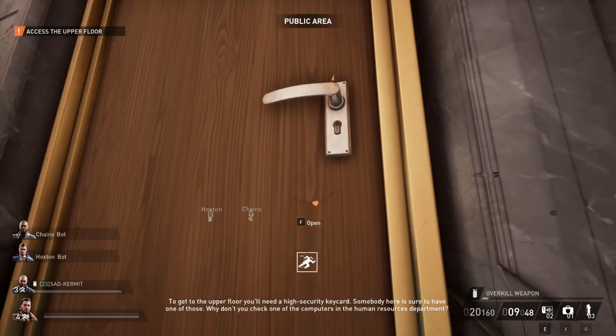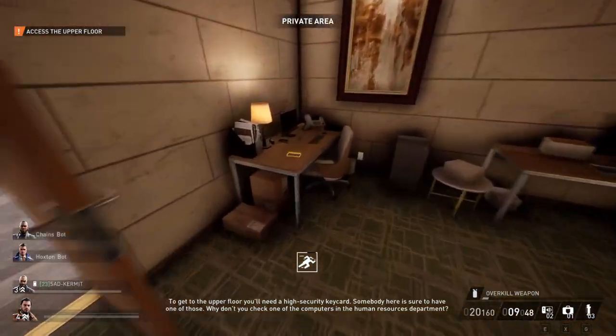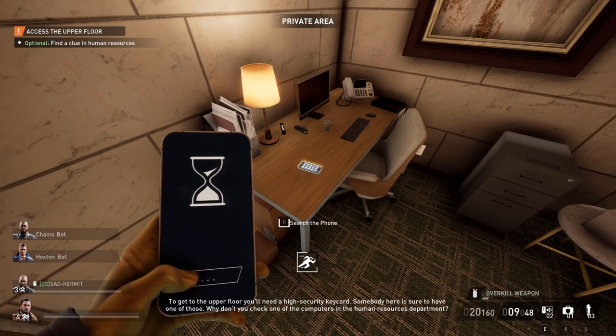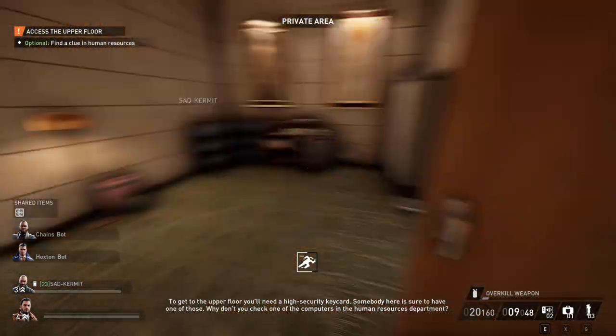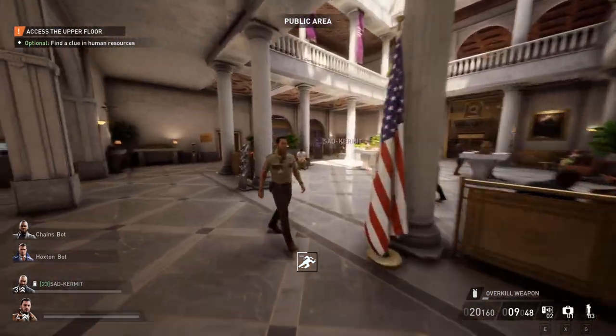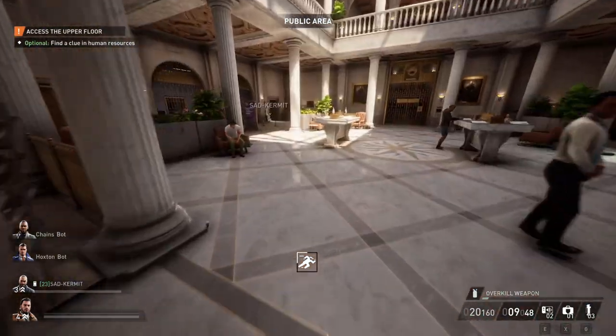To get to the upper floor, you'll need a high security key card. Somebody here is sure to have one of those. Why don't you check one of the computers in the Human Resources Department? Hey! Watch it, will ya?